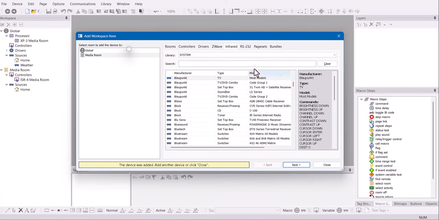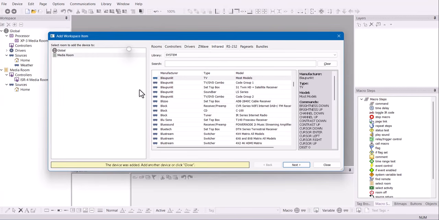Now, infrared is an infrared database. You'll need to either send a command from the remote directly, which I don't really recommend because people can walk in front of the signal, or you could miss the signal, or you could put an emitter from the processor to the IR window of the device. And that's going to give you a more powerful control option. Now, our IR database is built into the software, and we update this database on every software release. It's going to be complete and accurate and consolidated, and it's going to have everything you need.